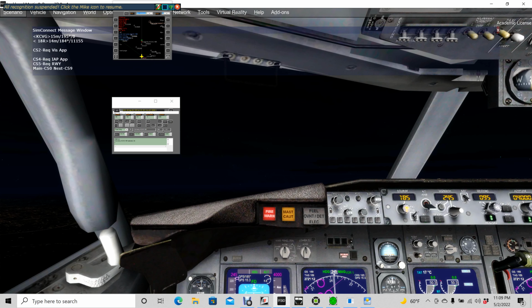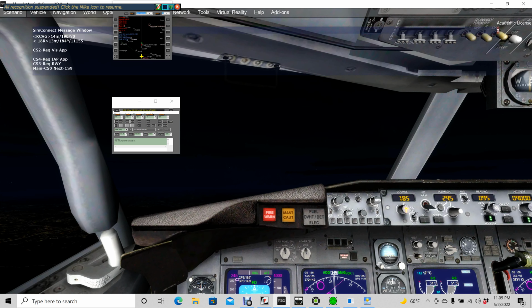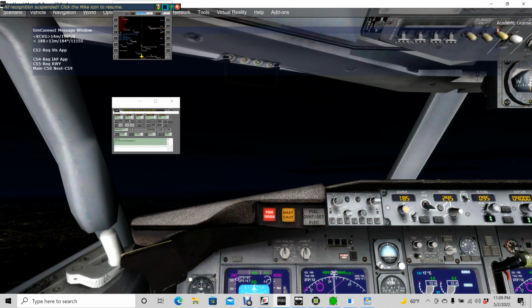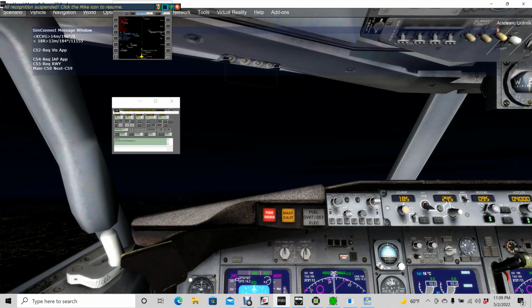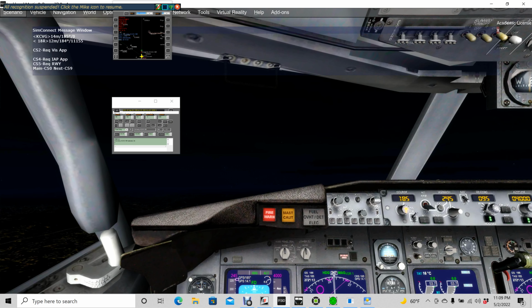Dunlap, Ohio, United States, 0.5 nautical miles, 179 degrees. Heading 247.